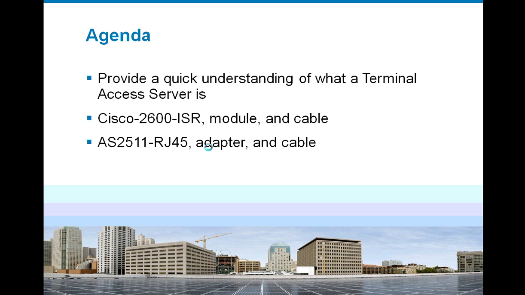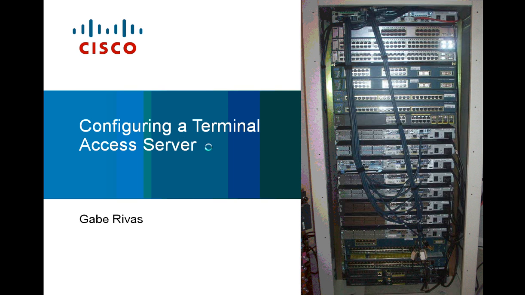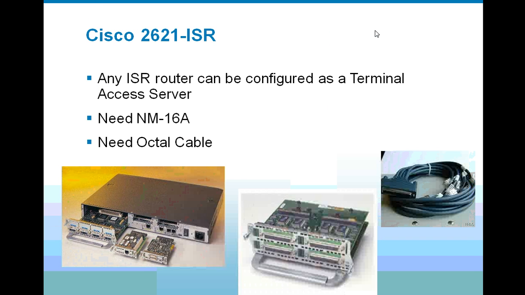So on to bullet number 1. What is a terminal access server? A terminal access server is a router that gives you centralized access to many devices that you want to configure. For example, let's go back to the first slide. If you take a look at this picture at the very top, you see it's a 2600 series router that has been configured as a terminal access server. What happens here is, let me go back to this picture here.